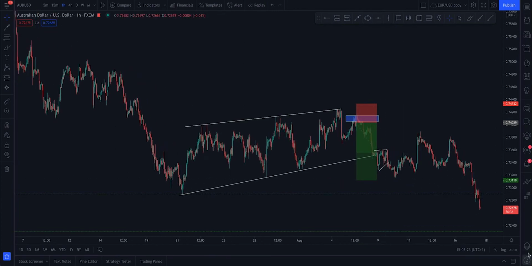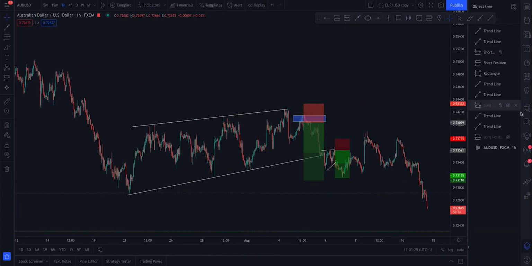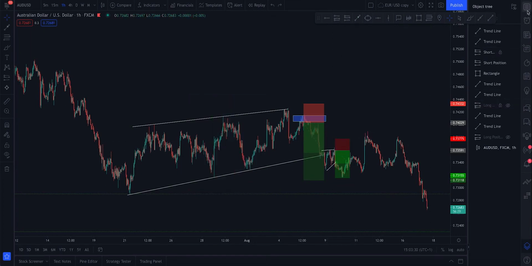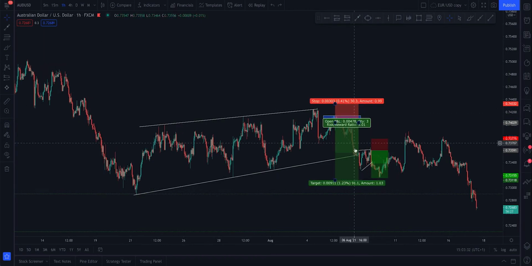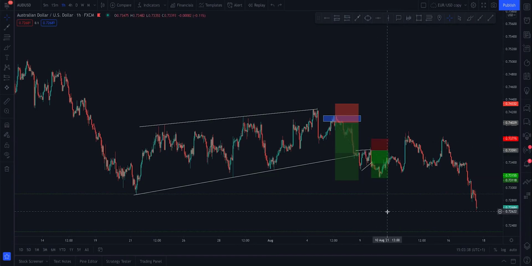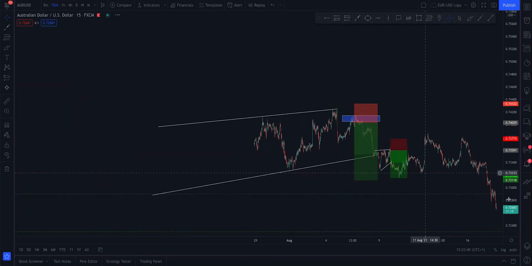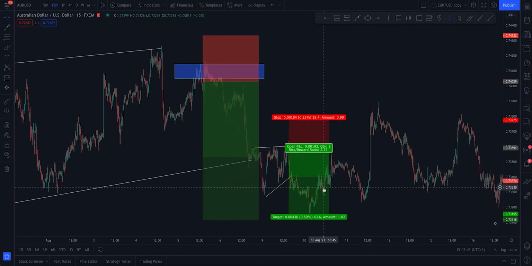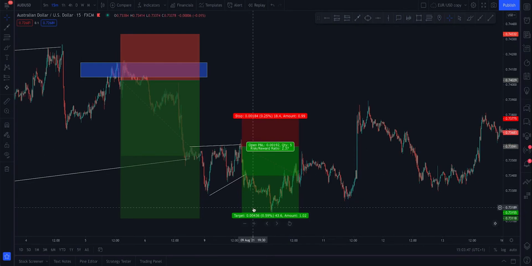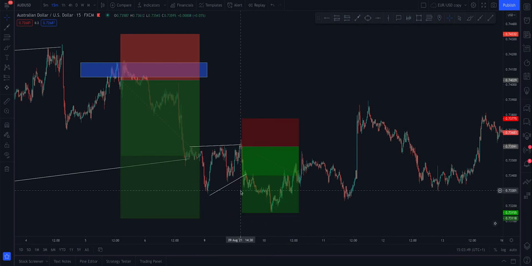Up here, 3% locked in, and I actually took another trade on this pair as well. Down here you can see price actually come again to the break of the pattern. We had this clear 1, 2, 3 touch pattern, and price started to push down. And I actually took this one on the 15-minute chart, because with the smaller patterns, sometimes you won't see the rejection, and what happens is on the hour you just get this massive big candle, and by then it's just too late. So I just waited for the 1, 2, 3, and as soon as I saw the rejection, I just set the order.